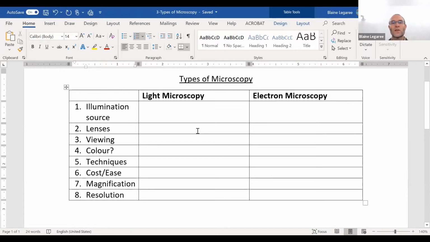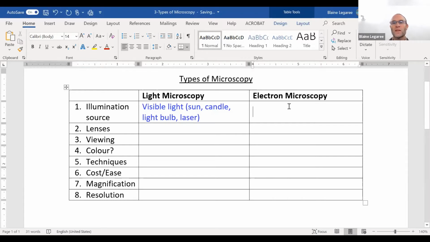And so first thing to note is make sure you take a look at the words. We have light microscopy and we have electron microscopy. So right at the very start, I'm expecting you to explain what is going on. What is the light part and what is the electron part? And that is actually this first part here I call illumination source. So what's the illumination source in light microscopy? It's visible light, sometimes UV light. So this could be the sun, a candle, a light bulb, a laser, could be all sorts of things that are providing light, usually in the visible part of the spectrum.